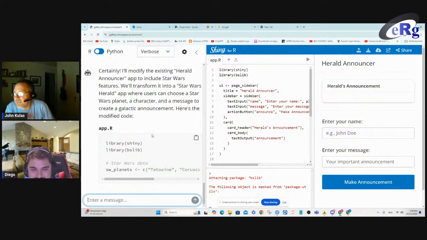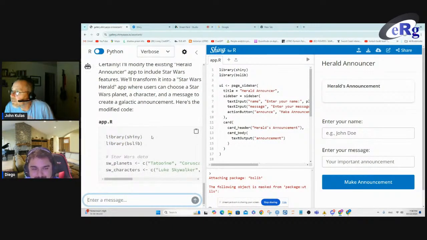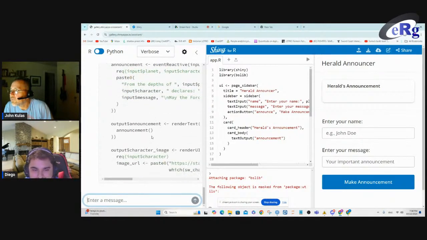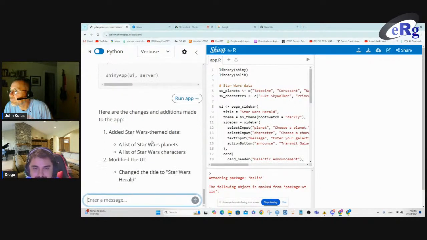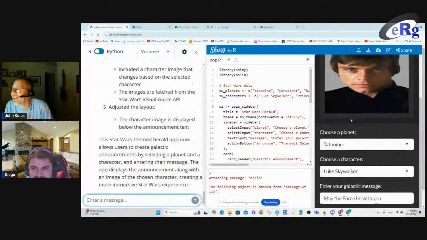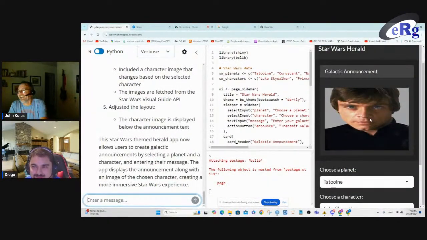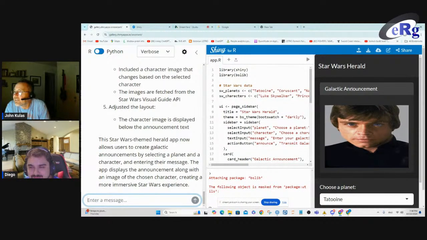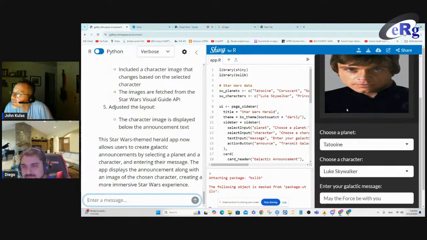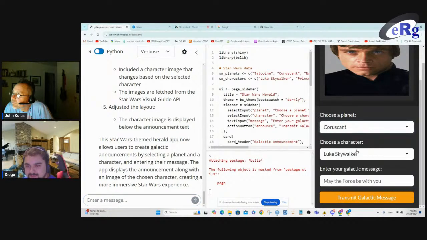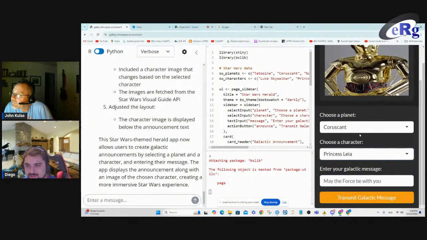Oh, it's gonna do the Town Crier Herald thing again. Well, let's see what it does here. I think I'm gonna like having a robot. Oh, you can choose a planet. Is there some data in there that it found? Let's see, Coruscant, choose character, Princess Leia.